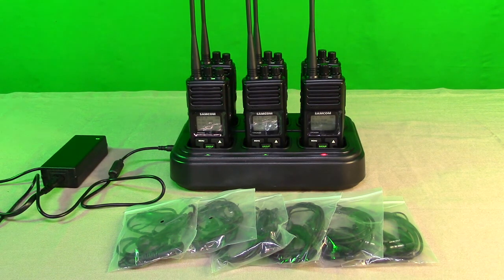And it has a unique function as a group PTT. We're going to demonstrate so that you can hit one button and talk to all 6 radios at one time, even if they're all on different frequencies. That's ideal for on-site business applications, helping worker crews connect, coordinate, and collaborate to get the job done right. You can add a CDCSS code to each channel to prevent irrelevant signals from interfering with your conversation. Has a 360-degree rotating channel knob, easy to switch the channels, adjustable volume, and really good clarity and backlit LEDs.